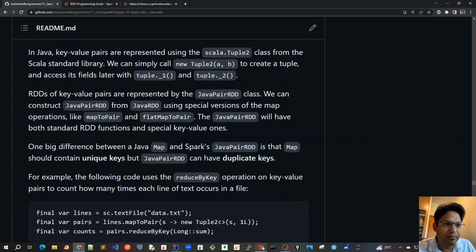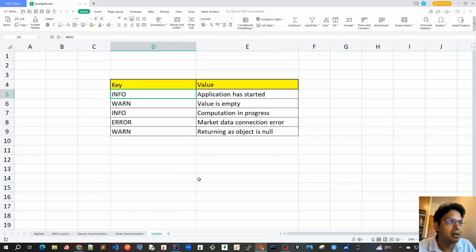Let's go back here. So let's actually have a very basic example here. PairRDD is like this. For example, we have a key and a value, and we have taken it from a log. So we know that for the log level, we can have info, warn, error, etc. And if we are storing it into a PairRDD, we can have duplicate keys here. For example, we have an info here, and the value is another tuple of string, which is application started, completion in progress, for example. Similarly for warn and error. So this is a very generic example of a PairRDD, where the keys are duplicated with multiple values.